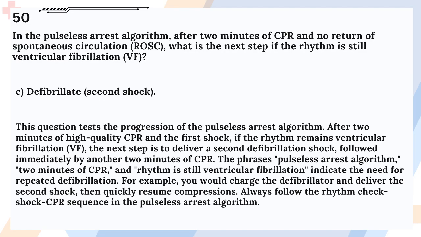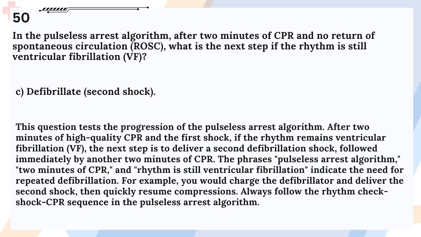Answer: C. Defibrillate, second shock. This question tests the progression of the pulseless arrest algorithm. After 2 minutes of high-quality CPR and the first shock, if the rhythm remains ventricular fibrillation, VF, the next step is to deliver a second defibrillation shock, followed immediately by another 2 minutes of CPR.